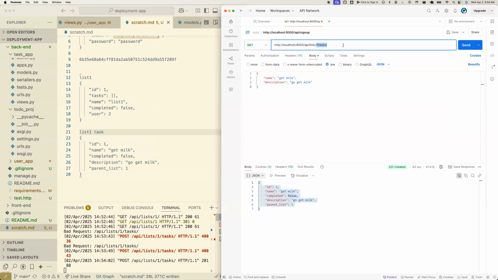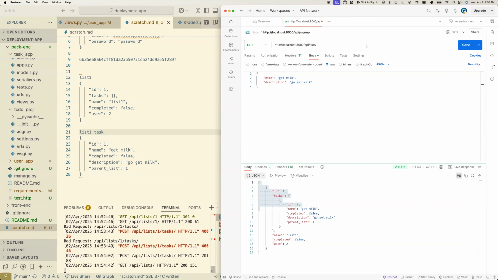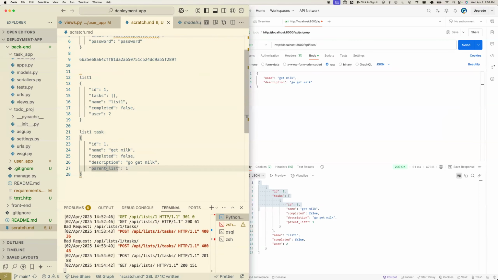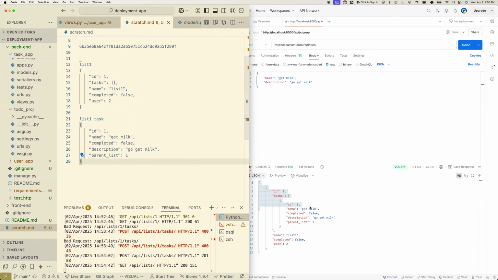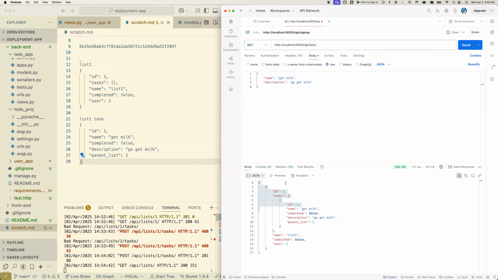And now if I go, I'm back and, sorry, I have a question. The parent list on line 27 being 1, is that in reference to the ID of list 1 being 1? Exactly. It's exactly what it is. Yeah, good question. I won't go to the code where we set that, but you guys could imagine how we do that and we can navigate in the code base to see it. But this is also where you can see how exploring the API can be useful.